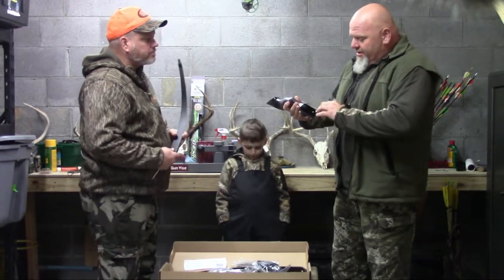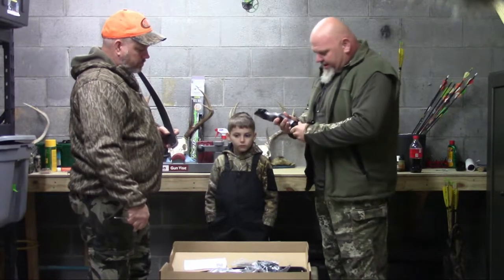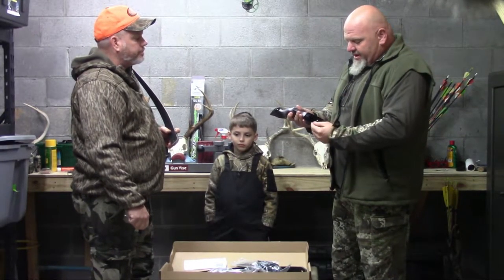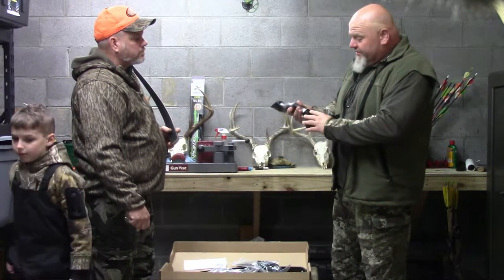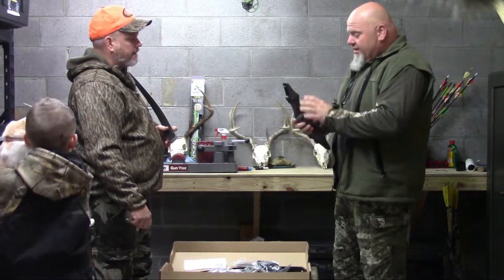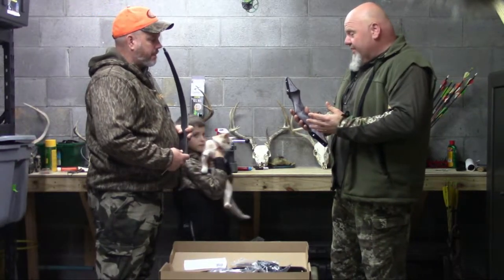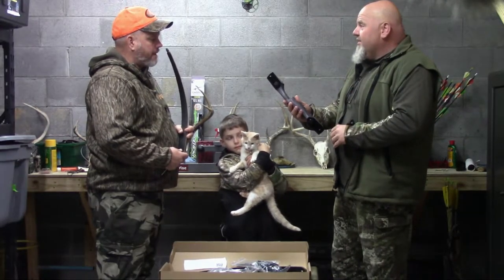It's got some felt here, which is actually where your limbs connect, so that's going to probably quieten it down a little bit too. And it's actually got a little guide piece here — some of the cheap ones don't have this little guide piece, so that's kind of nice to have. Randy's got some shelving. We've been just shooting straight off the shelf, which seems especially for hunting situations a lot easier. We're going to get this thing constructed and see.